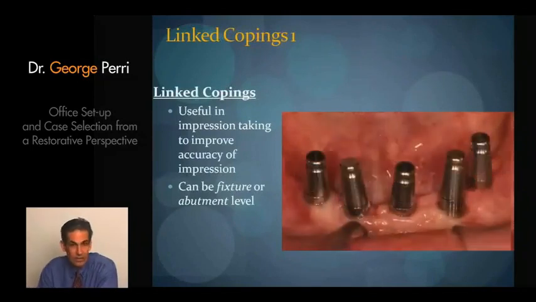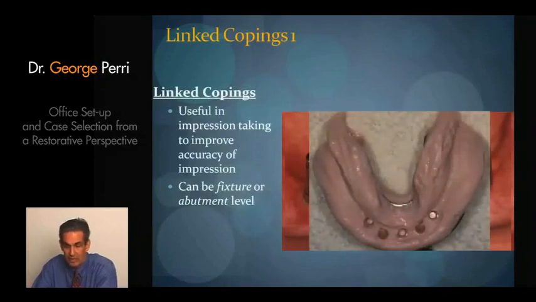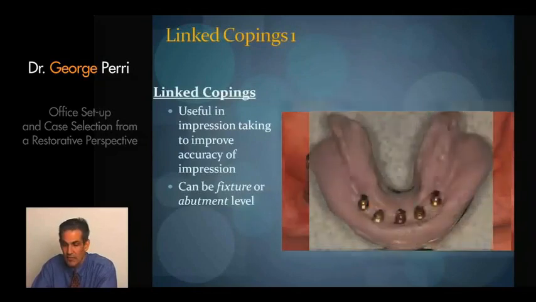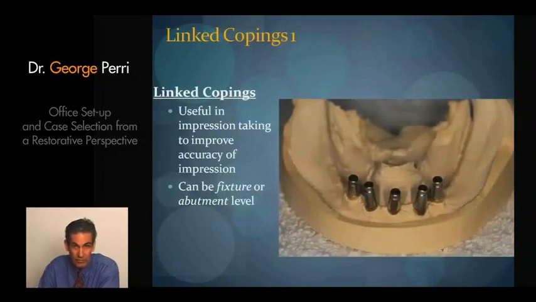Here we see, very simply, we've added on some closed tray impression copings. You can realize that just from the shape of them. There is no separate component that would allow them to be unscrewed after you seat the impression tray. We seat an impression. This happens to be an alginate, something just quick and easy. We can then remove the impression copings from the mouth, transfer them into the impression by connecting them first to an analog, and then we can generate a model. If you look at this, basically we've invested maybe 5 minutes, maybe 10 minutes of chairside time. So this is quick and easy.